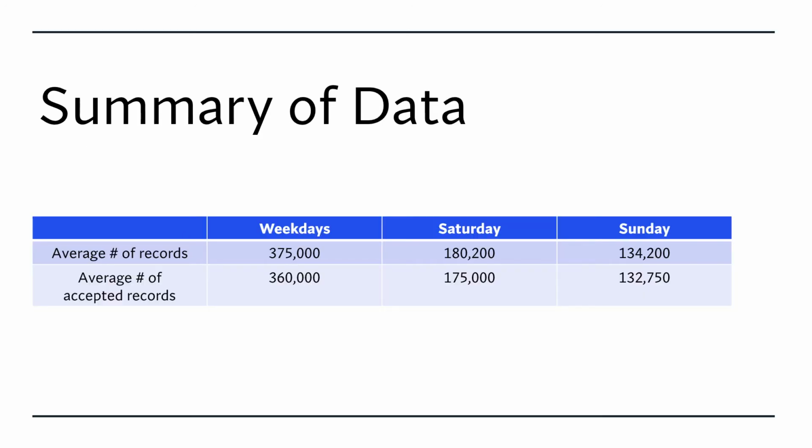Throughout the data collection process, there was a pattern that was discovered. As expected, there are more breadcrumb data points that were recorded during the weekdays, because there are more stops on the weekday schedule for C-Tran. Saturdays have nearly half of what a weekday's average count would be. Sundays had the least number of records. When the validations occurred, there were often many records that were not accepted. They were usually more rejected on the weekdays due to there being more records having been analyzed compared to a weekend.